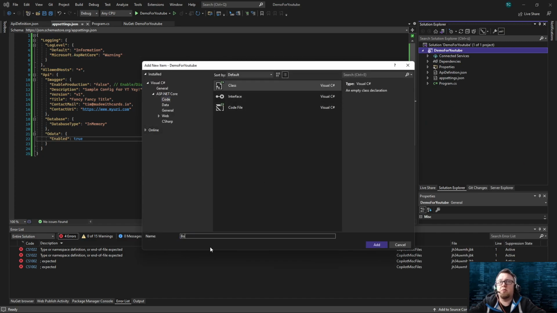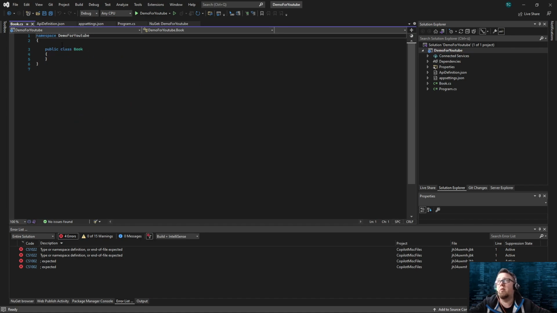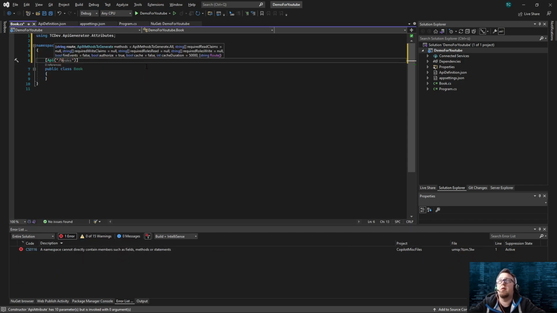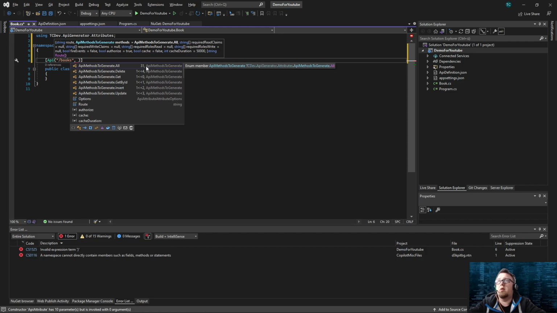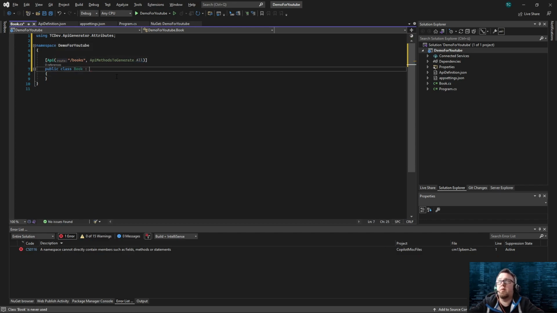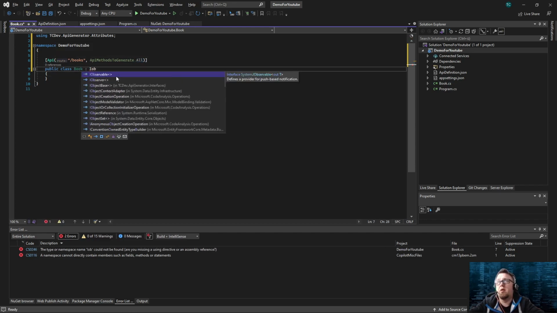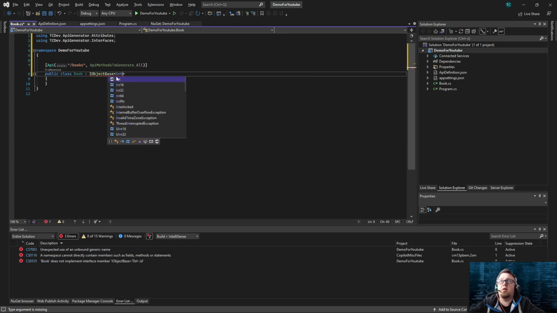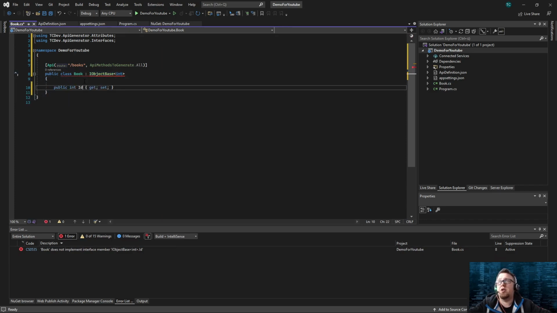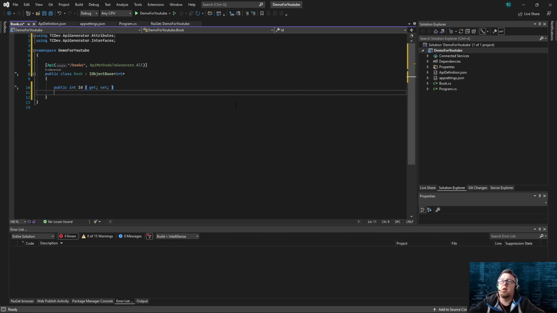We just make a class. We call the class book. For now, we call it book, and we say this is supposed to be available under the root books, and we want all API methods. To tell the library what the primary key of the object is, we actually need to derive from iObject base. That's something you always have to do. There's no way around that right now. Might change later on, but that's how it is right now.